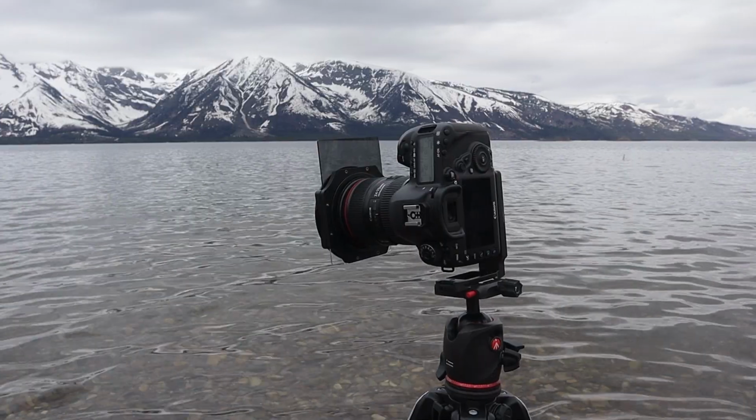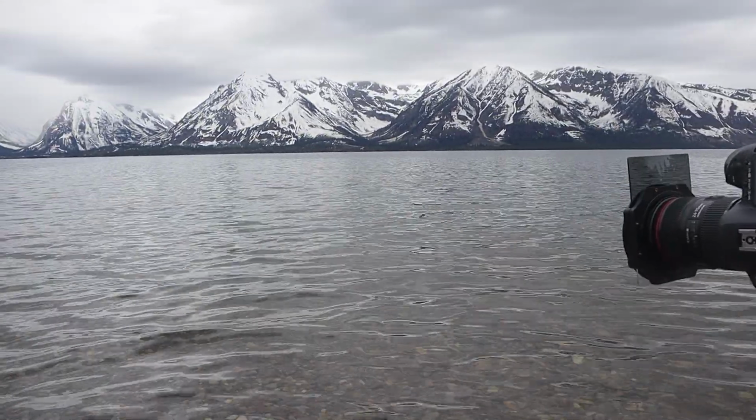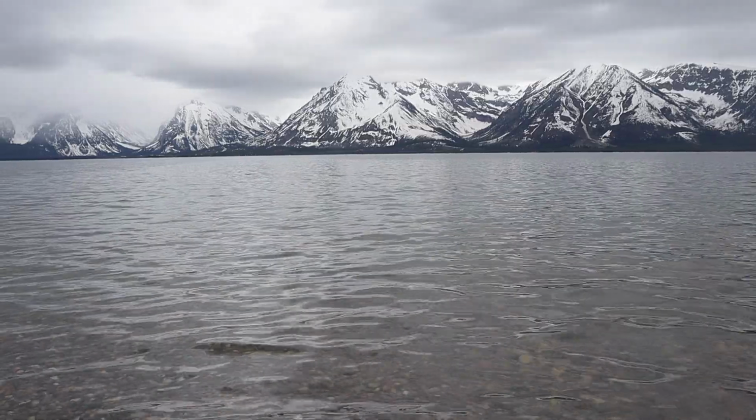So I've set up a vertical composition where there's a little bit of slight foreground interest with these colorful rocks here, and then it's all about the background and the mountains and the mist and the low-hanging clouds and just the drama. As far as the colors go, it's definitely a very muted image. It may even be black and white, but just taking advantage of this wonderful looking drama in the clouds right now and what it's doing to the mountains. It's just looking really lovely.